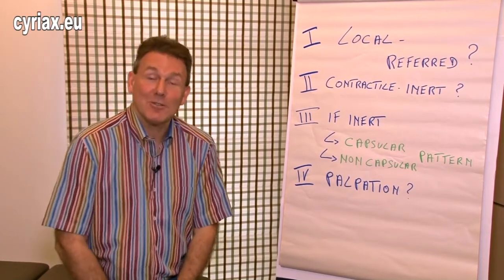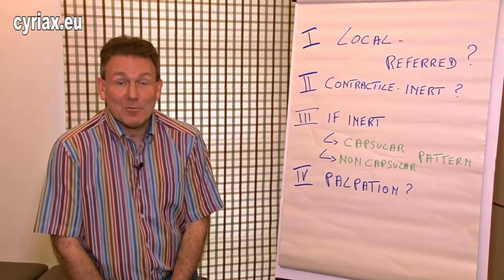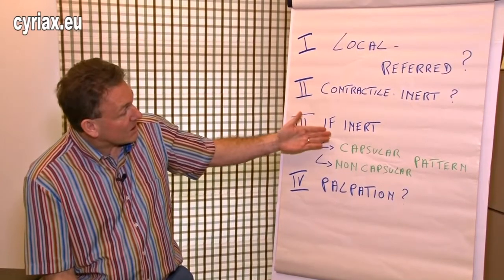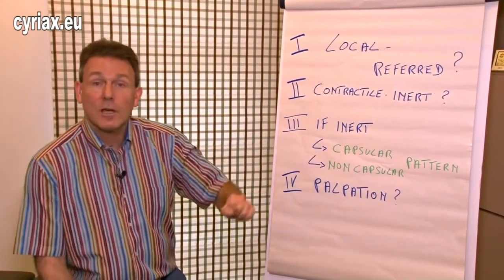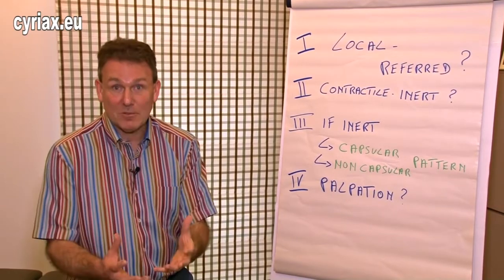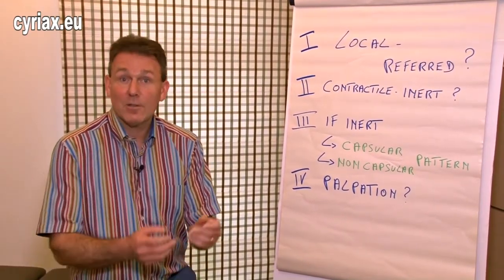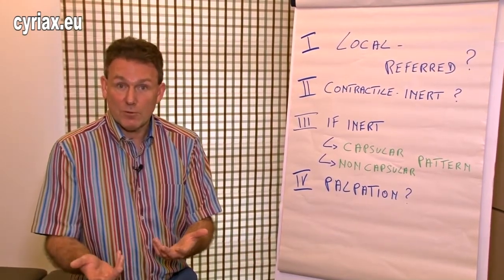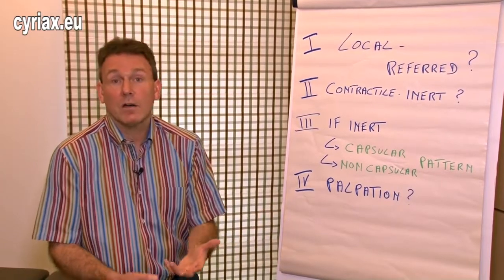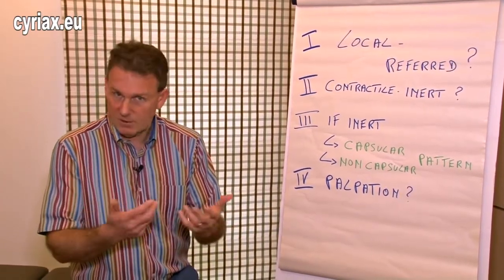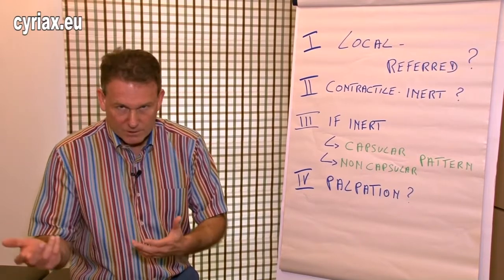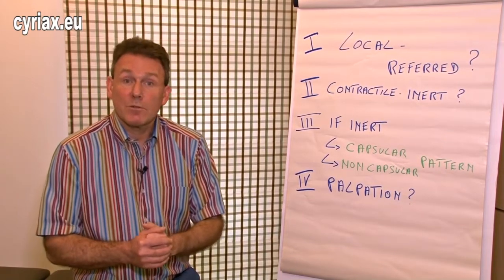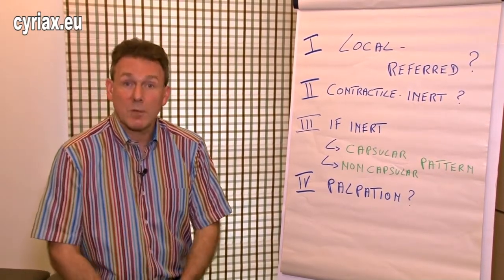If the patient has an inert lesion, then I ask myself the question, what did I see in the clinical examination? Which pattern did I see? Did I see a capsular pattern or did I see a non-capsular pattern? Well, the capsular pattern is typical for arthrosis, arthritis in a specific joint. What's the difference between the two? Well, in arthrosis, we're going to have the capsular pattern, a specific limitation of movement in certain directions. I discussed this in other films. With a hard end-feel. When we talk about an arthritis, then we talk about a muscle spasm end-feel.